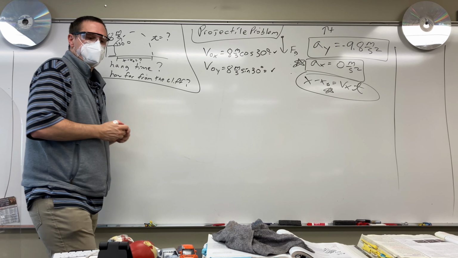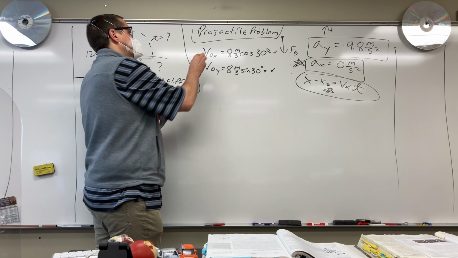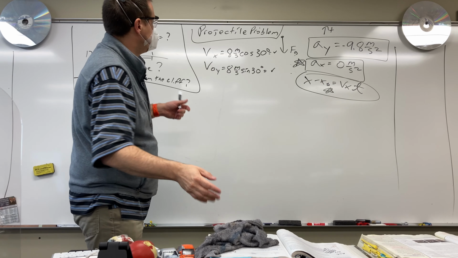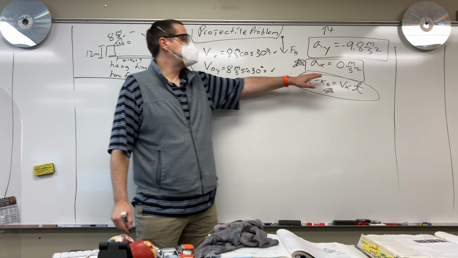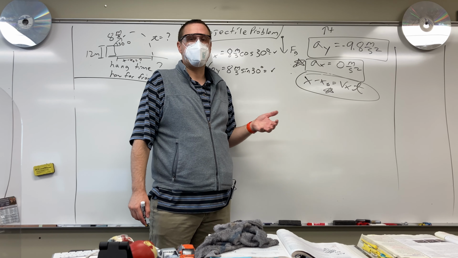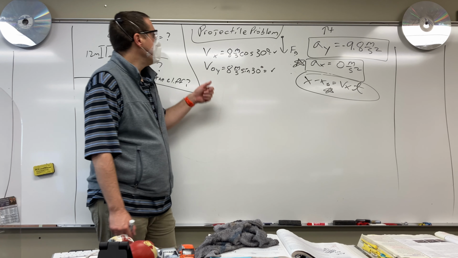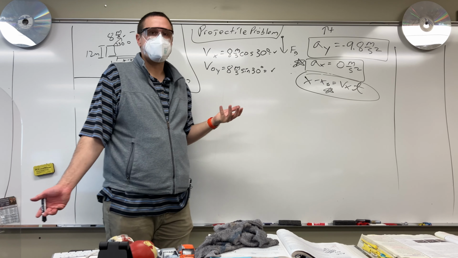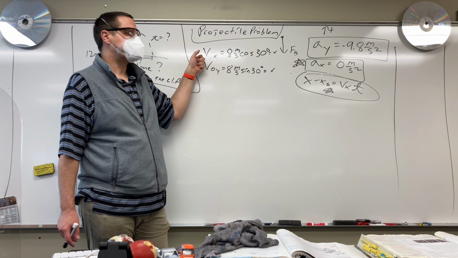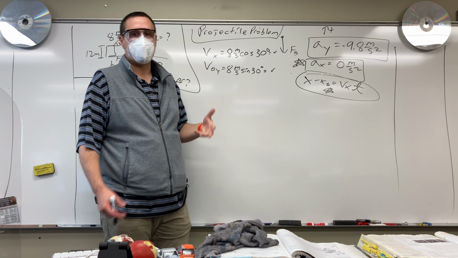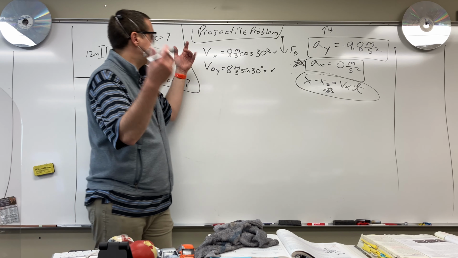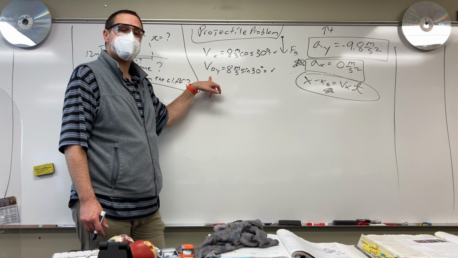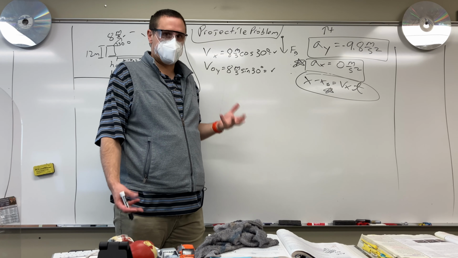Now I'm going to change something here to help emphasize an idea. When I'm doing a problem where I know it is a projectile problem and that my acceleration in the x will be 0 because I'm in free fall the whole time, the only thing affecting it is gravity, I'll go ahead and just write vx. It's not wrong to put v naught x. This is me just emphasizing that this velocity in the x direction stays the same. It's like a reminder to the class or to myself. Whereas my velocity in the y is absolutely going to change because of gravity.